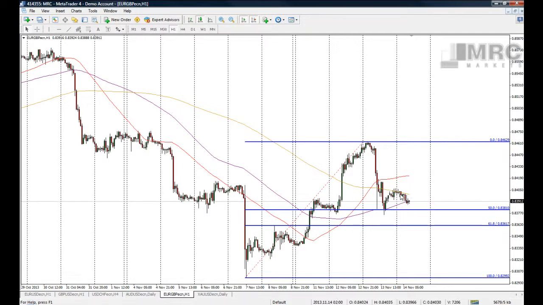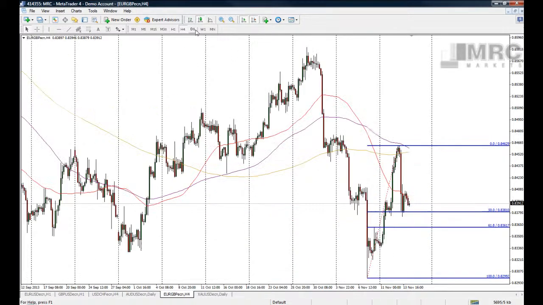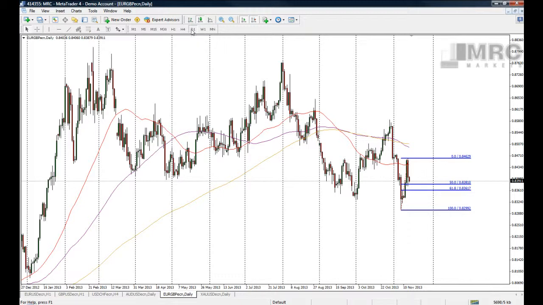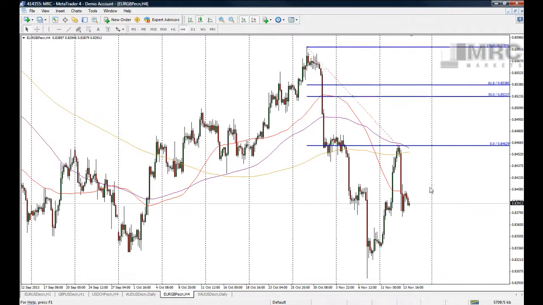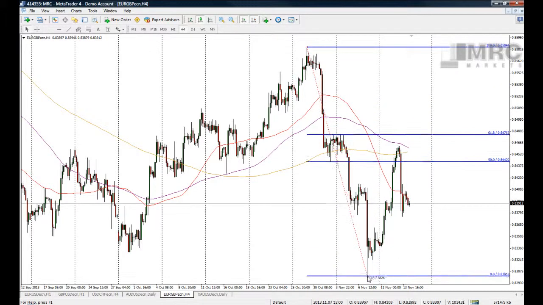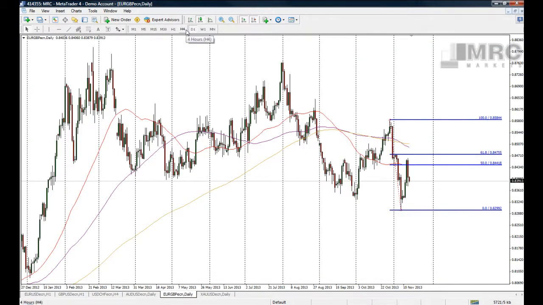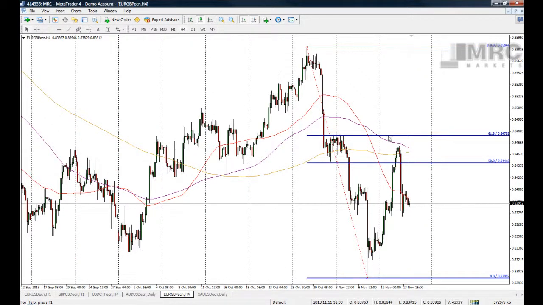You can see it's in between that 200 and 100 SMA on this 4 hour chart, so it's looking for some direction. Personal bias should probably be towards the upside because this fib is still technically in play, but of course you have this one here as well on the 4 hour, from highs to lows. We spoke about this one already, didn't we? Or did we? I can't remember now. So sellers coming in at this 50%, 61.8% zone as well. Similar to Aussie, really, we've got two fibs in place: one from highs to lows, and one from lows to highs here, trying to support it.